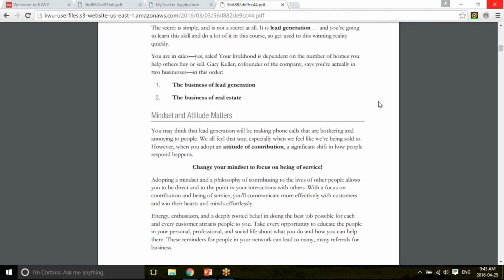Thirteen years, I've stood over a lot of holes. Septics really don't freak me out anymore, but when I first started, they did. So it's the same thing with lead generation. The first time you're going to call someone, you're going to want to vomit. Let's just put it out there. It's going to be awful, but it's going to get better.